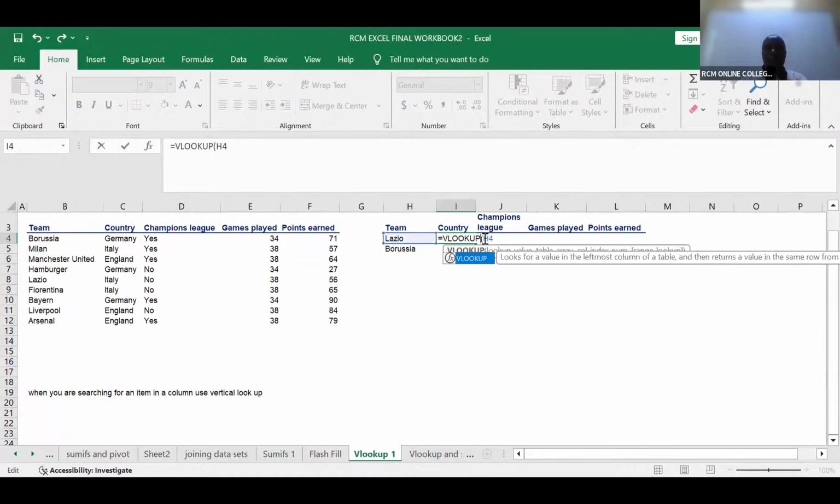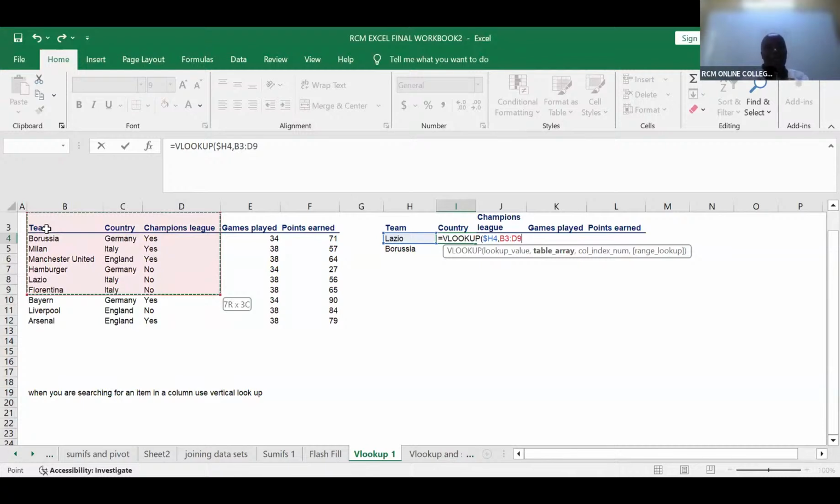Oh, where have you put your dollar? No, Rita is not mzee, Rita is a lady. Comma, table array, great. So table array, the whole table. Just highlight it slowly until you, great. And then now that one has to be fully locked. Great, comma.